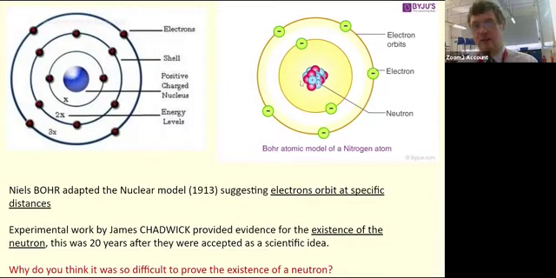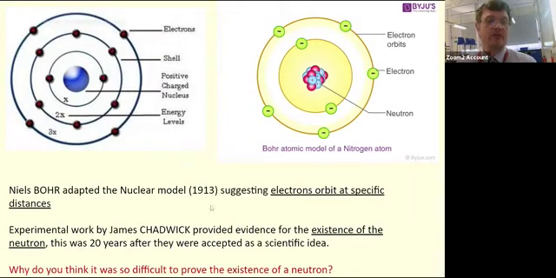whereas what we now, the current model we're using, you can see here we've got protons and neutrons in the nucleus. Now, that was something which took time to develop. First, we discovered protons, and a number of different people all kind of came to that in different ways, but around about the same time. Whereas James Chadwick led up a team which was the only team who proposed the existence of the neutron.